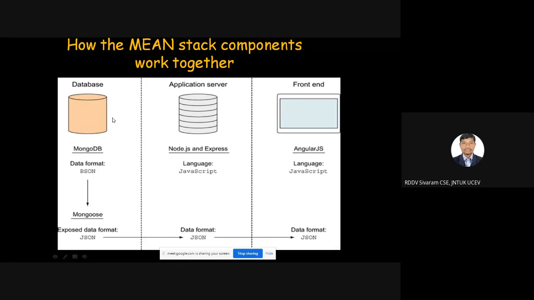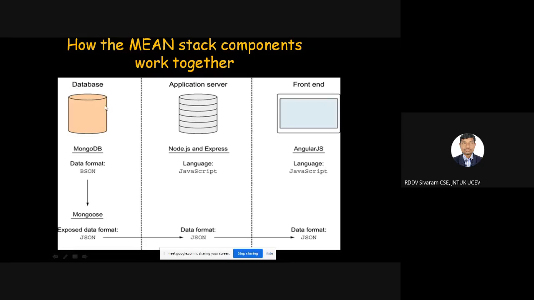Here the model is the database, the controller is the middle layer, that is your application server, and the view is your front end. It is a 3-tier architecture. In tier 1 we have AngularJS, in tier 2 we have NodeJS, and on top of it ExpressJS, and in tier 3 we have MongoDB.